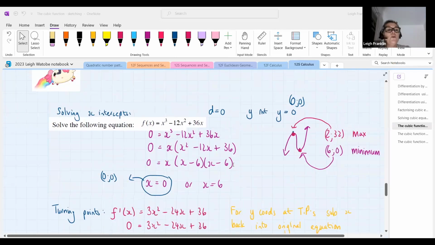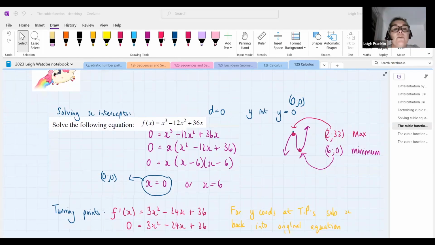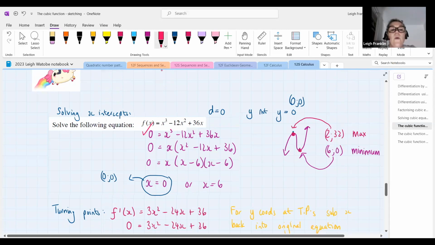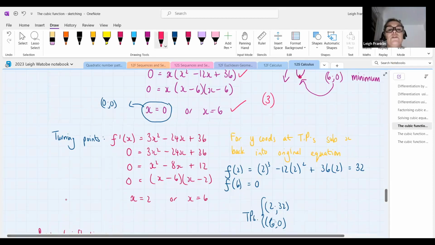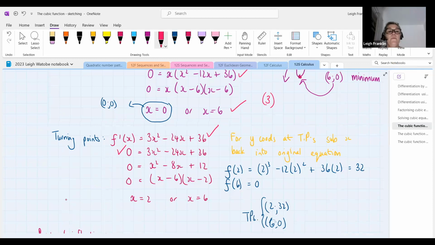So as far as solving the x-intercepts are concerned, there would be a mark for equating it to 0, a mark on your factors, and a mark on your answer. So that's out of 3. As far as the coordinates at the turning point are concerned, there's a mark for the first derivative, a mark for making it equal to 0. Sometimes they give you a mark on this line over here for your factors, and then they can give you a mark on your answer, and then a continuous accuracy mark here on your y's. So that could be out of 5.